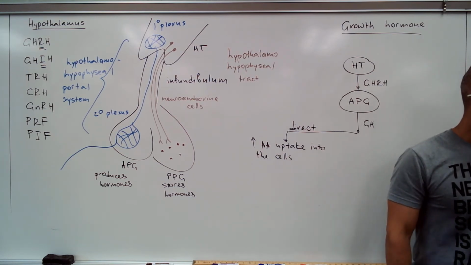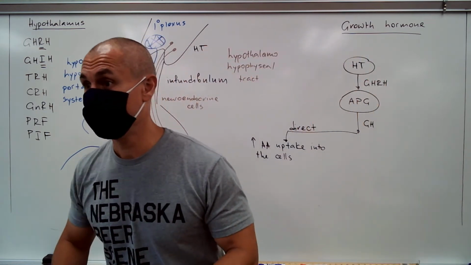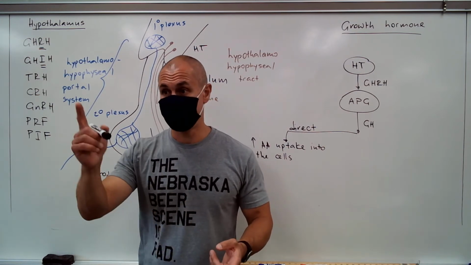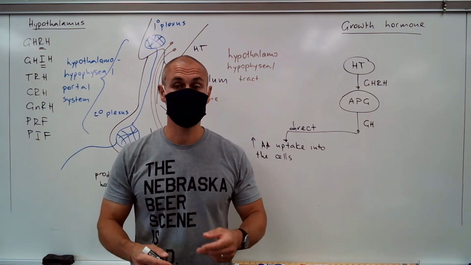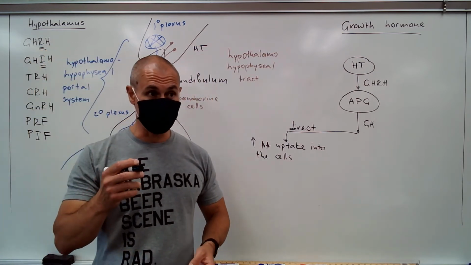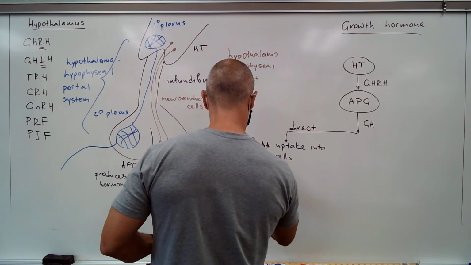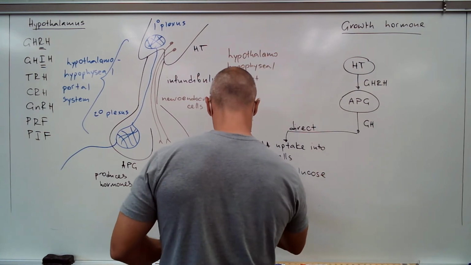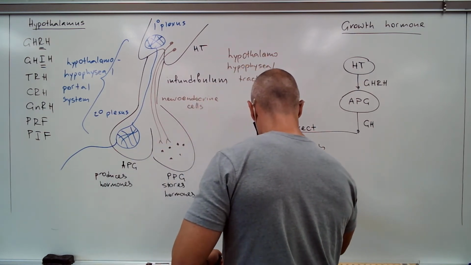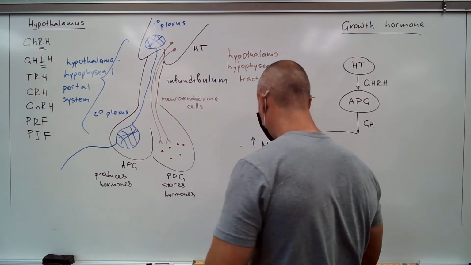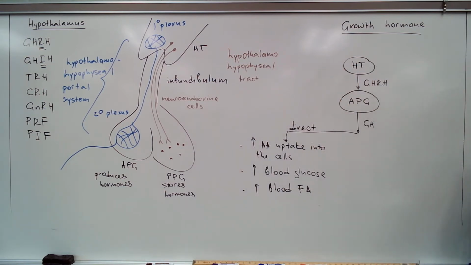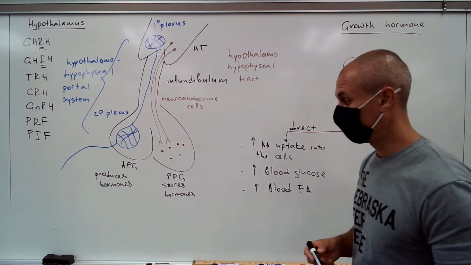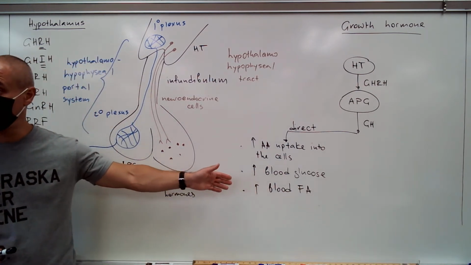Now you need energy, right? So, two energy sources. Two types of molecules that provide energy. Bingo. And number two? Lipids. So you need a lot of carbs and a lot of lipids in the blood. So you have elevated blood glucose and elevated blood fatty acids. Okay? Does that make sense to you all? Elevated blood glucose, elevated blood fatty acids.